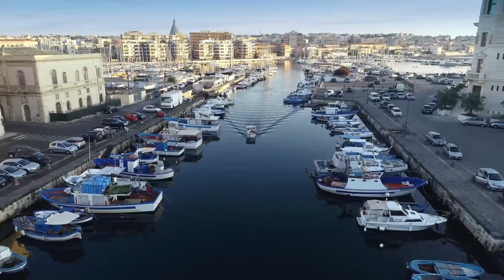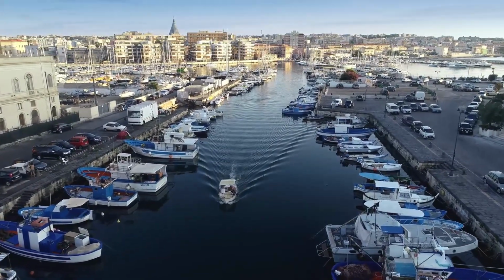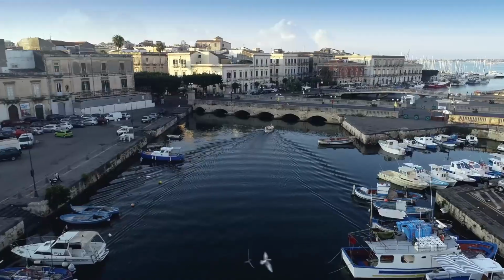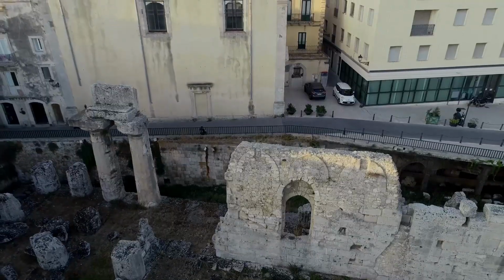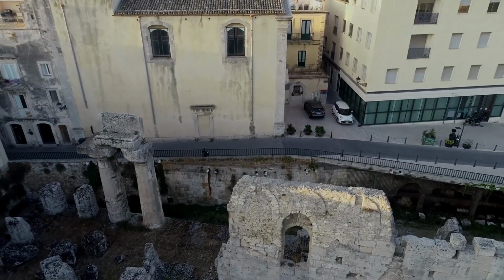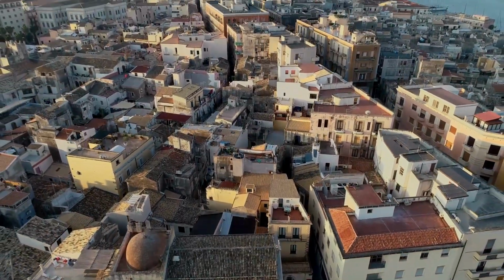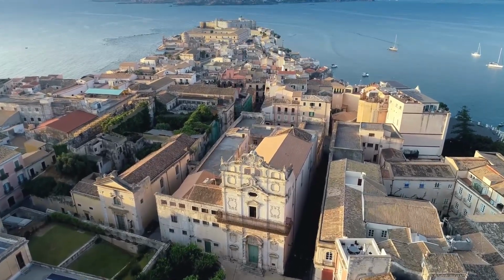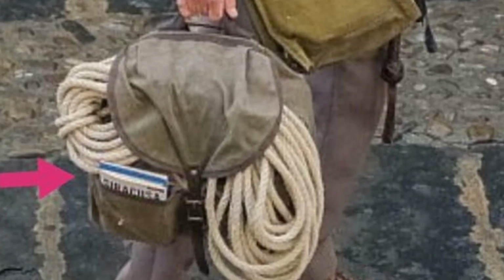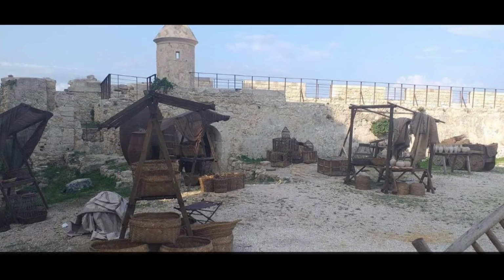Another massive Sicilian city involved with production is the World Heritage Site and historically rich city of Syracuse. Founded by Greek settlers around 733 BC, it was famously besieged by the Romans in 213 and 212 BC, during which the inventor Archimedes devised ingenious defenses, including a massive claw and a heat ray reflecting mirror. Photos of Ford in character revealed a guide to Syracuse, and it is believed by many fans that the aforementioned siege will play a role in the story.